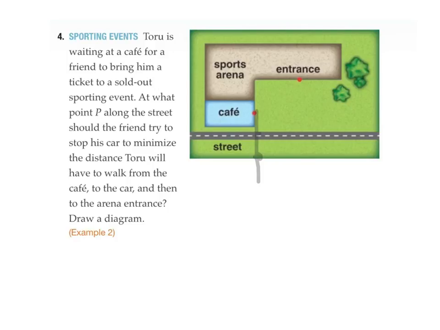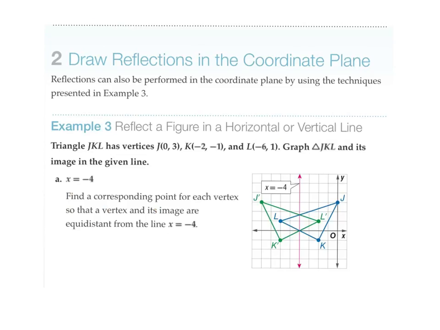Okay, and from that point there, draw a line directly to the entrance of the arena through that point, so the best place to park is going to be at this point here, and that's going to be point P. All right, just simple diagrams. Make sure you get it accurate. Don't forget, like I said, the one thing you need to remember is that you must be at right angles at this point here.